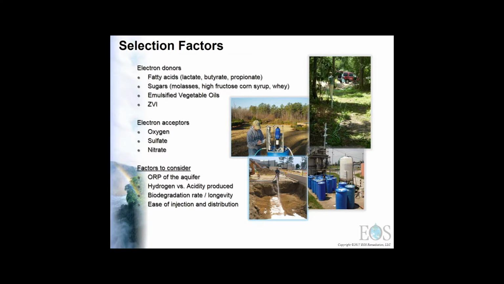I think there's sort of four main criteria that practitioners need to consider when they're trying to select a substrate. That is, what is the oxidation reduction potential of the aquifer during characterization and as you're moving towards remediation. The other, in terms of electron donors, is how much hydrogen that substrate is producing versus the amount of acidity that's produced during fermentation. Obviously, the rate at which these different materials are utilized by different microorganisms is going to have an impact on their longevity, and also an impact on your schedule and scope of the project, how frequently you're going to have to go back out and re-inject. And of course, that's going to affect your bottom line.